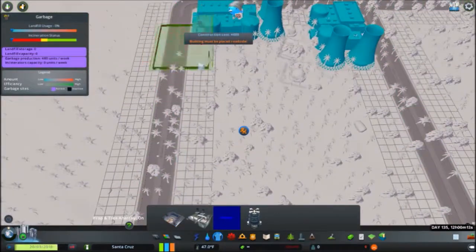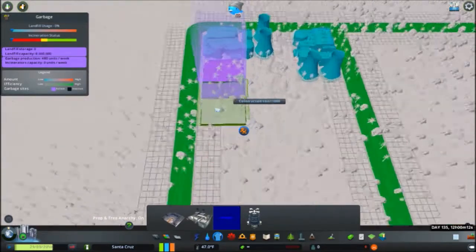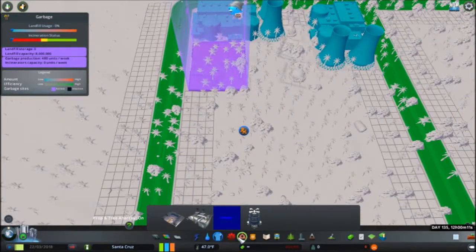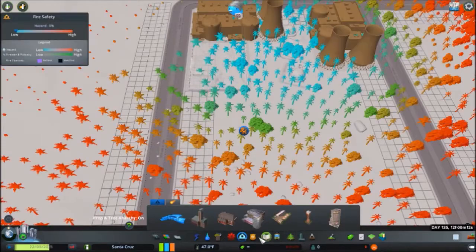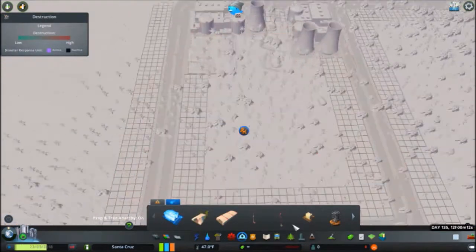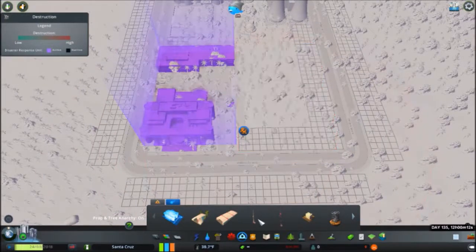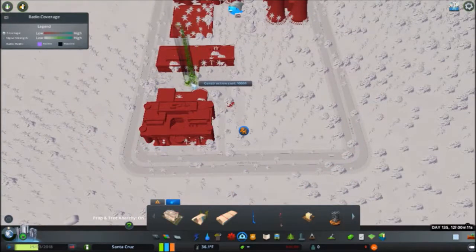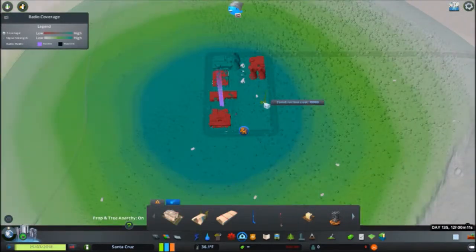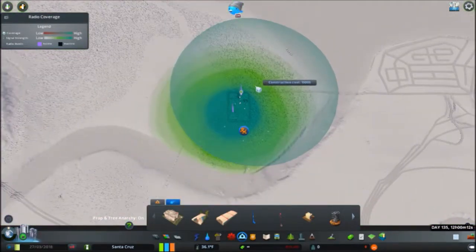Yeah, I have some modified things, so I'm going to put the dump right there, and I have them all modified so it stretches out really, really far. Let's go ahead and put the disaster control in out here. Bam. Disaster control. Plus, I have that little thing right there where I'm able to place stuff anywhere I want. And give them an independent radio signal.